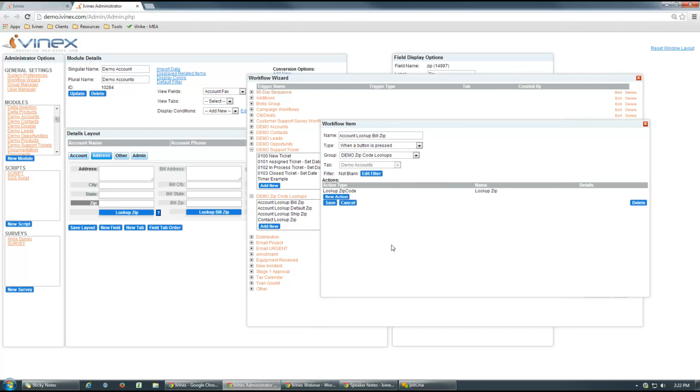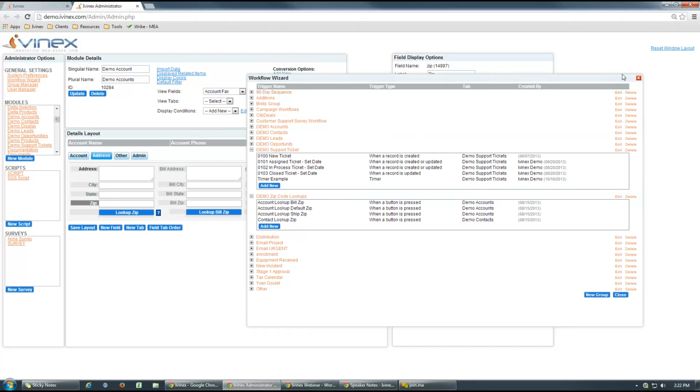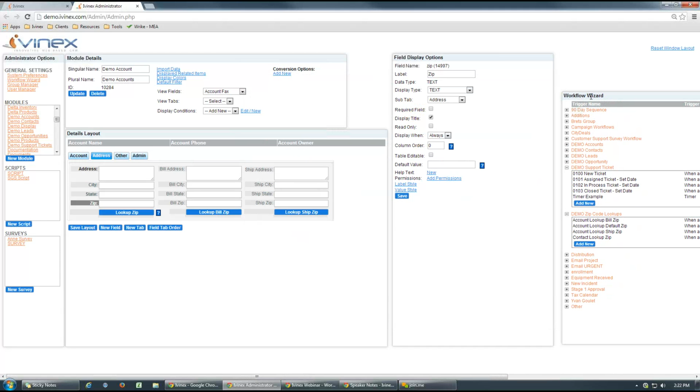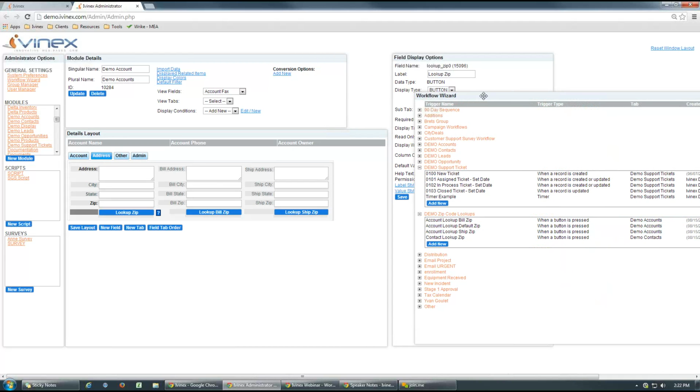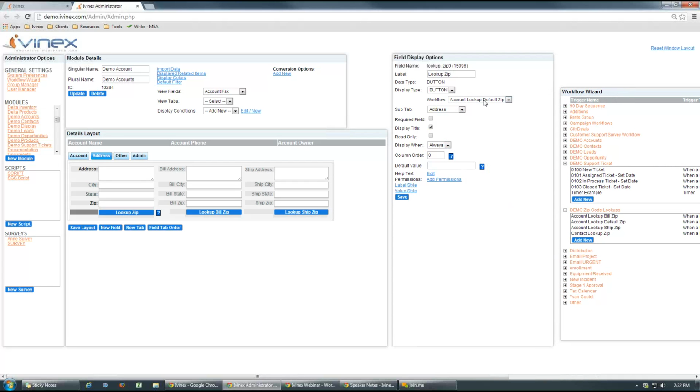Okay, and so the special thing is that when you create a workflow, when a button is pressed, it appears as a choice for your button field type. So I'm going to click this, and you'll see, you've got the label and display type button, and then there's this thing called workflow. Now, every workflow that I've created that the trigger is when a button is pressed will show up in this select box. Nothing else.